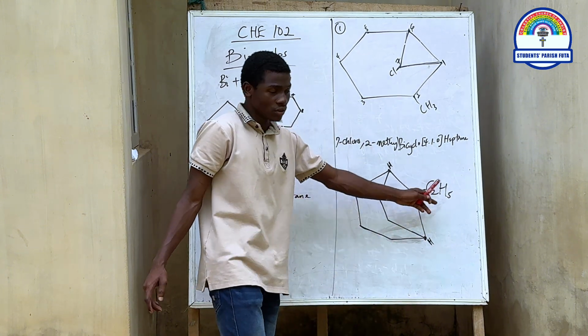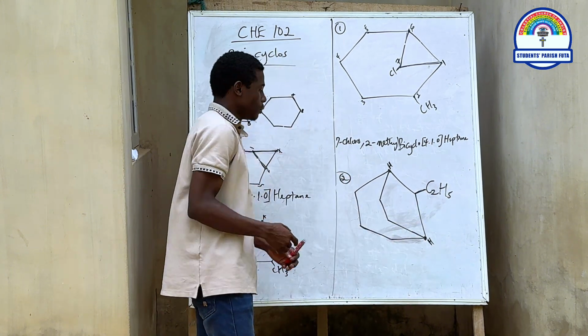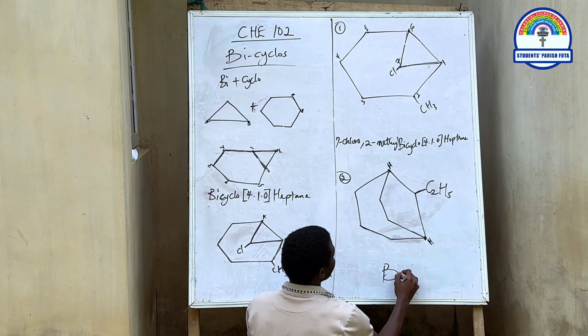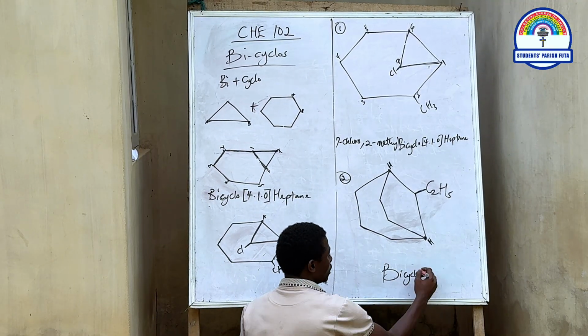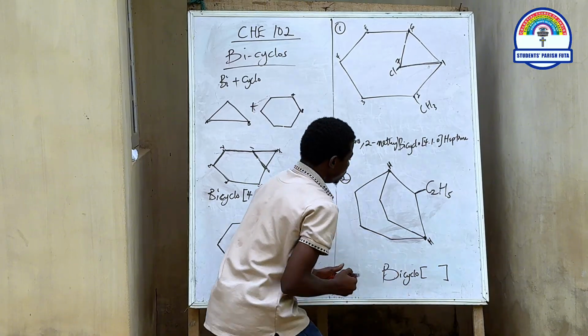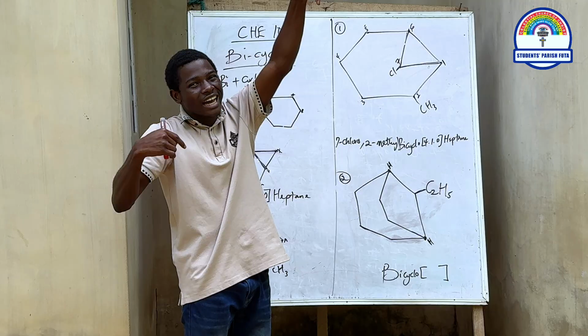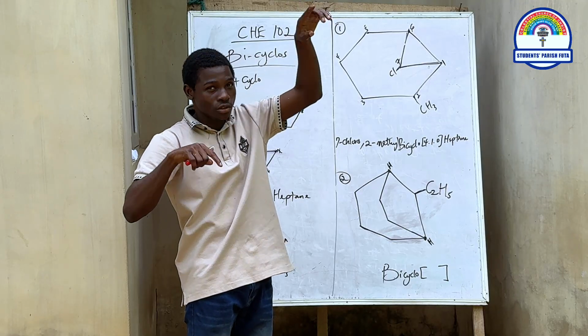It has a substituent, of course. That's C2H5. That's 18. But let's name it first. Naming it, start with Bicyclo. Your square bracket. Then you count the number of steps in each pathway. You don't count the head and the head, or the head and the tail, where they meet. You don't count it, remember.